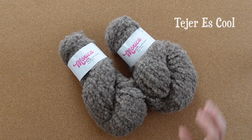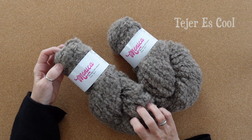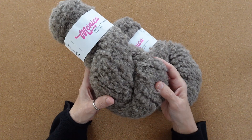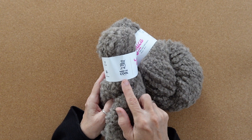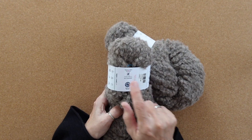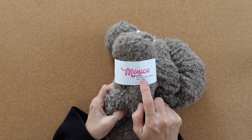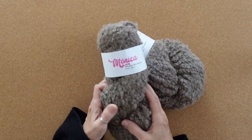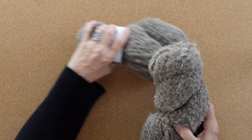The first yarn I'm going to show you is from a little shop called Tejer is Cool. It felt like they were trying to hide this yarn shop from me because I went to the address and there was no yarn shop in sight. On a whim I decided to wander into a store called Mundo Alpaca that was right at the same location, and it turned out that Tejer is Cool was in the back of this shop. So if you're looking for this store like I was, go into Mundo Alpaca and walk all the way to the back.